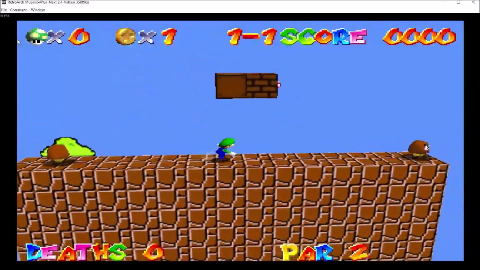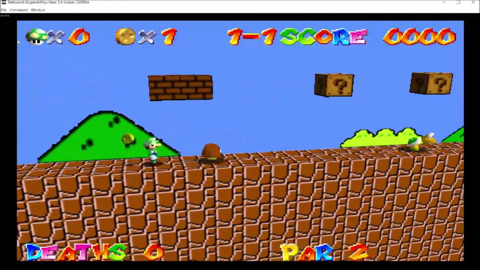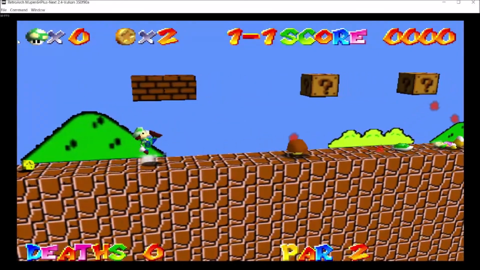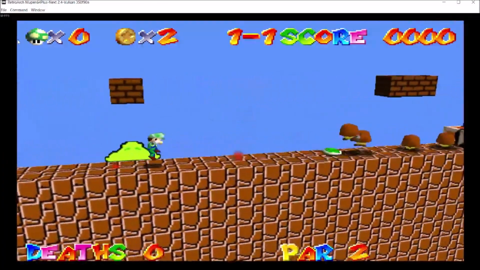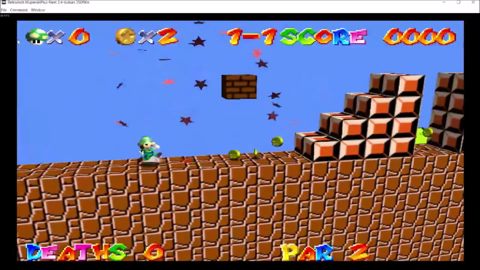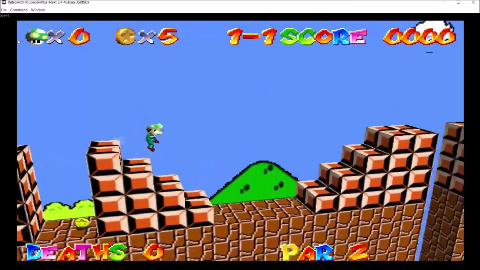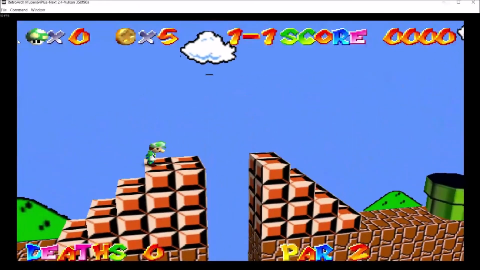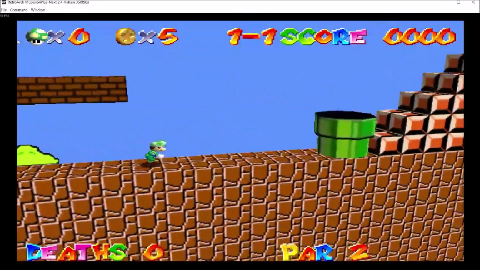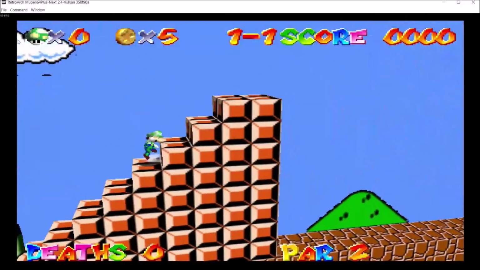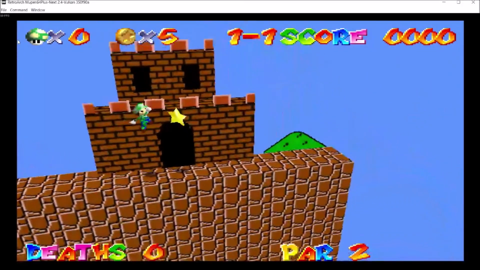So it's very interesting that, okay, never mind. There we go. It won't work on anything else, so that was interesting. But yeah, this is pretty much all you need to do if you want to get your own ROM hack set up. Just make sure you have the game, make sure you follow the rules, and that's pretty much it.